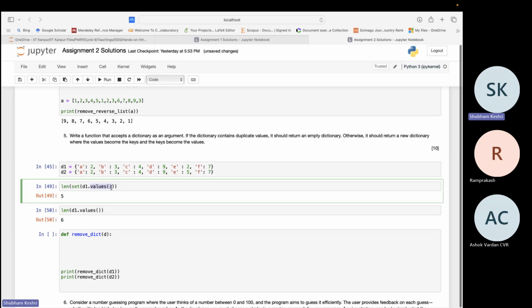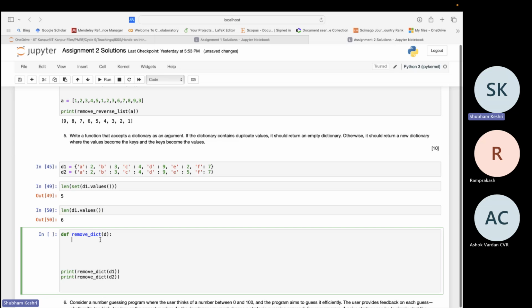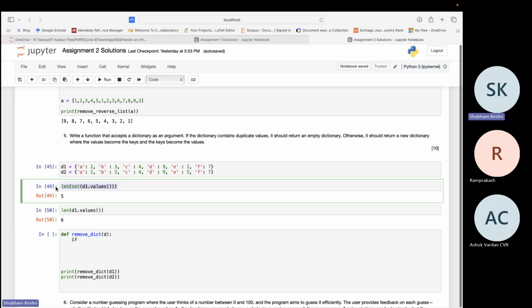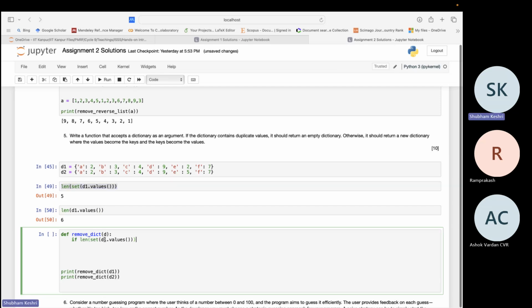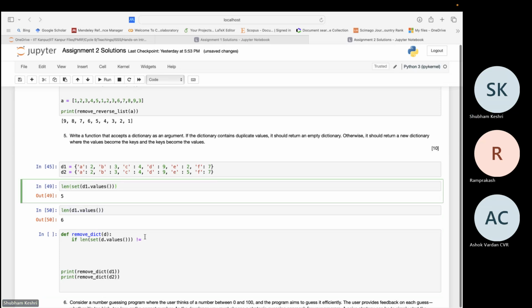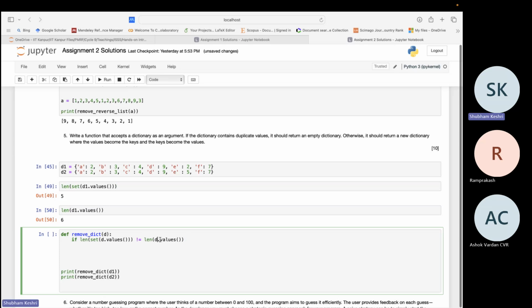Now you can just check if this is not equal to this, then you can return an empty dictionary. So you have to say if d is not equal to this thing.